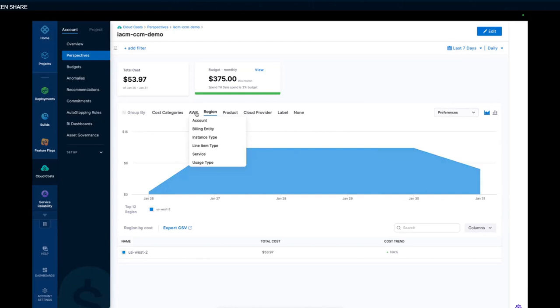And we look at the top, we see this budget. I've got a nice green bar, which tells me I'm doing pretty good. I've got a $375 a month budget for this application. We have a lot of customers who come to us and don't have a budget, and we have tools that will help you estimate that and at least give you a start. But if I go into this budget, I can click view, and I'm going to see some context to this budget.